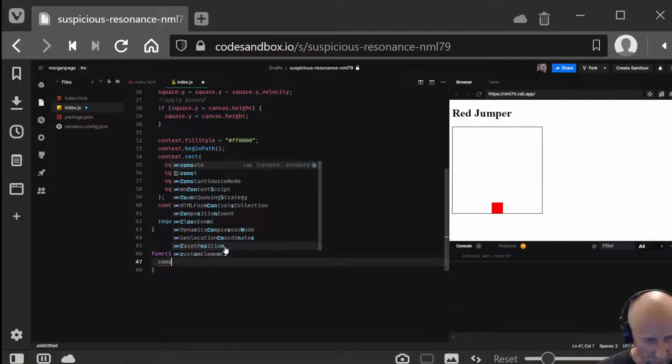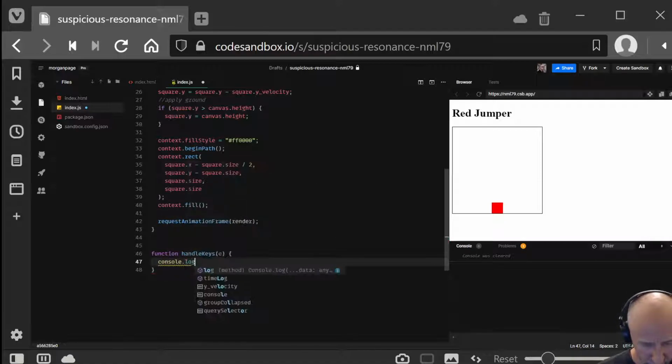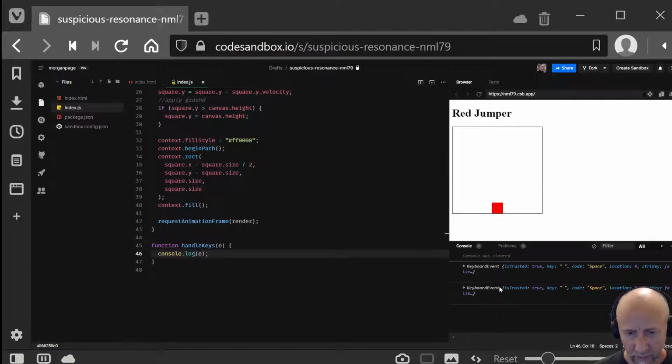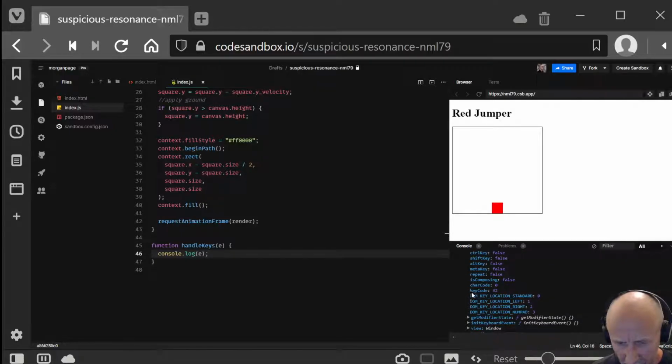And in fact, what I'll do is I'll console log this out so you can see what that looks like. So if I Control S and I come in here and I hit the space bar, oh yeah, it's called a keyboard event. It says here that I hit the space bar. I could check for that, but the more usual way is to check for the key code, which if we look down here, key code 32. So 32 is the corresponding key code for our space bar.